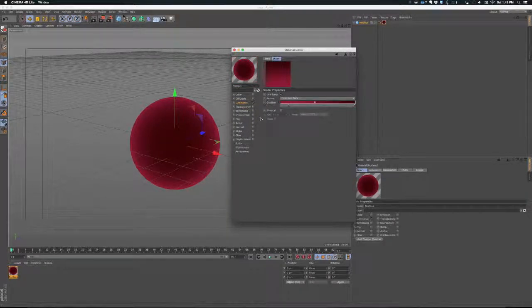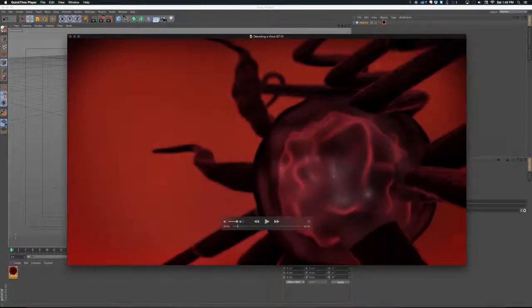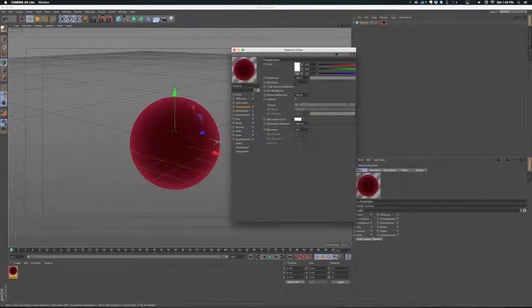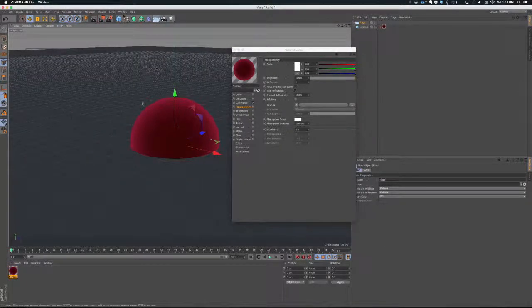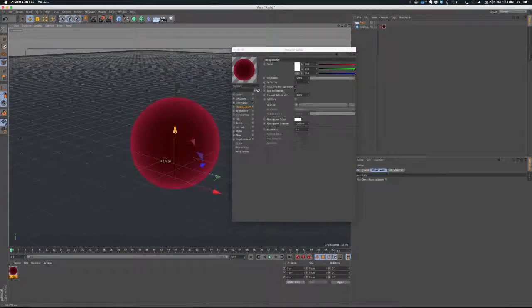The next thing that I like to do is affect the transparency a little bit. It's very subtle in this video, but the nucleus does have a little bit of transparency. So we want to be able to see through the nucleus, but not too much. First thing I'm going to do, just for demonstration purposes, I'll add a floor. And I'll actually just move the floor downward so that we can start to see through the object.